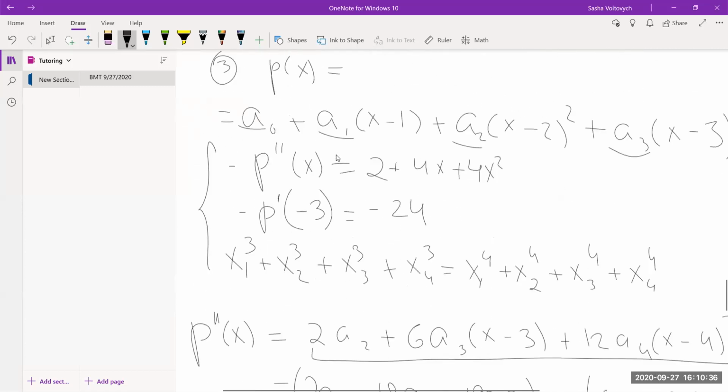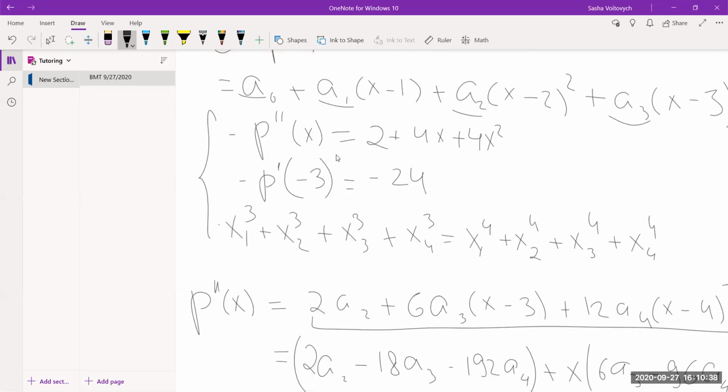Now just a0 is unknown, and we haven't used our third condition. So now we just have to figure out how to use it. If you're familiar with symmetric polynomials, then you know that any symmetric polynomial can be expressed in terms of elementary symmetric polynomials.